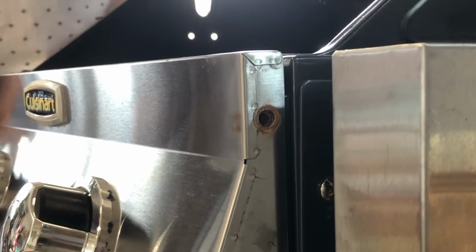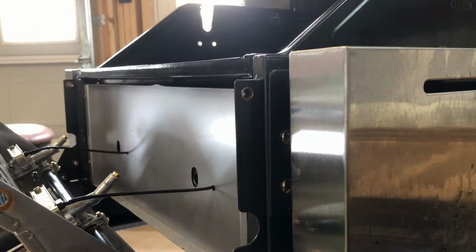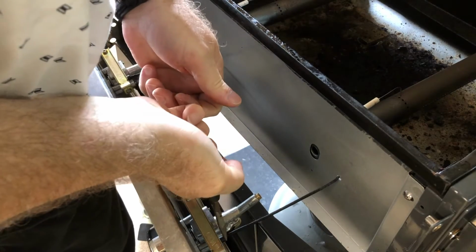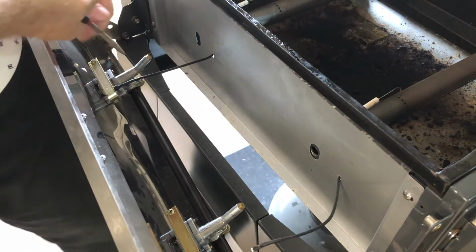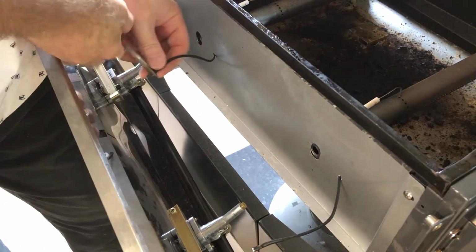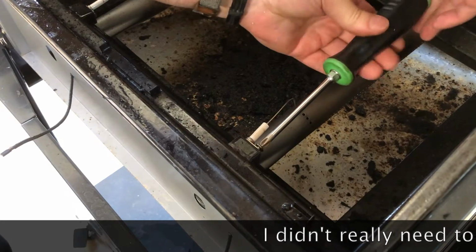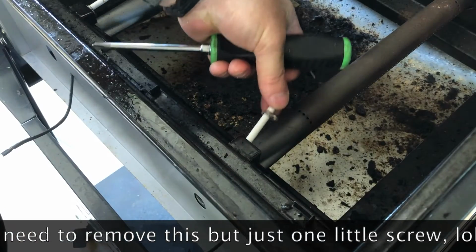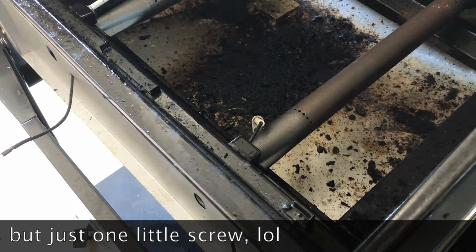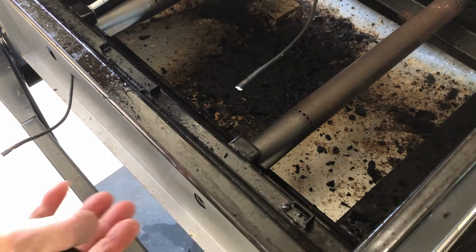So I'm just going to install this little electric igniter and kind of walk you through the steps that I did in case you want to try it yourself. First you got to get the front panel off. Just remove the two little wires that go to the current igniters. You really don't have to take this screw out, but I didn't realize it at the time. So anyway, in case you ever want to replace your igniters, that's how you do it. You take that screw out, pull the wire out, and then feed the new one in.